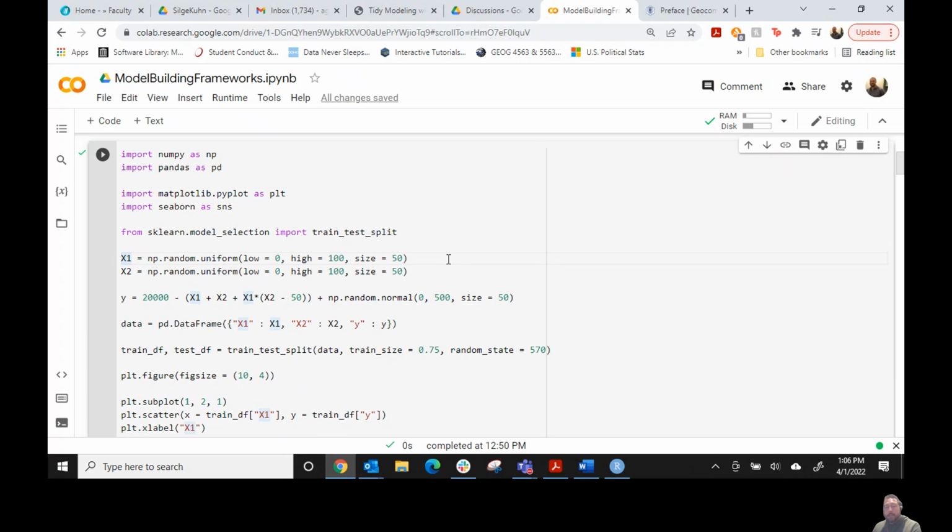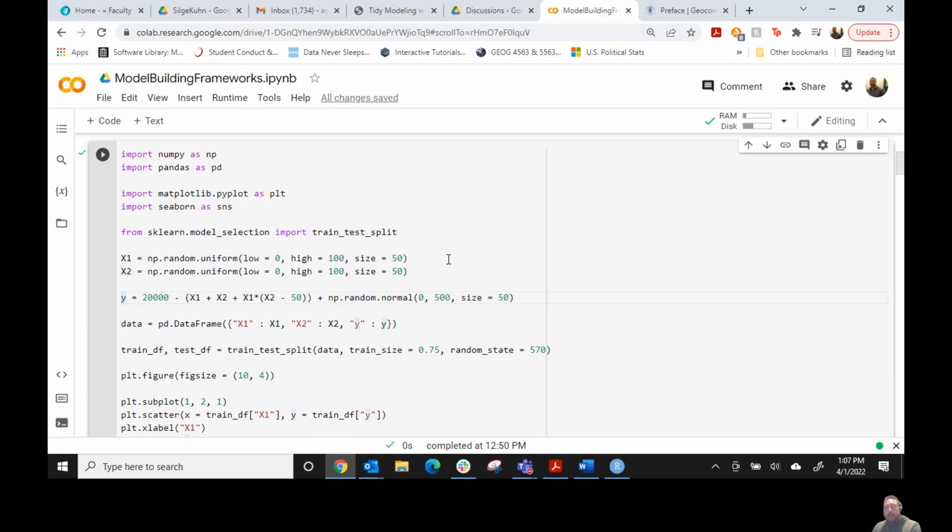Now that we've imported all of our libraries, we're going to generate our data. So I'm going to generate two predictor features, X1 and X2, and one response. That response will be related to our predictors. Both of the predictors come from uniform distributions. I've been doing this for the most part when we've generated toy data. They both pull random observations from the range 0 to 100, and we're going to have 50 observations of each. We want an X1 coordinate and an X2 coordinate for each of our records in our data set.